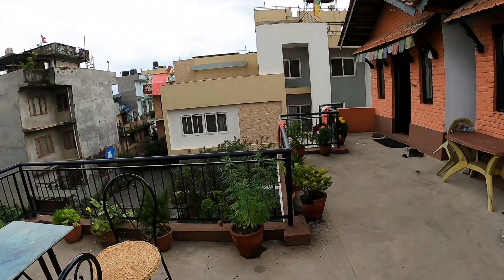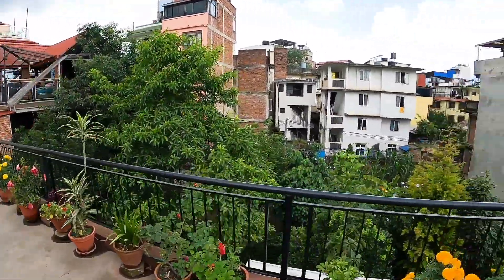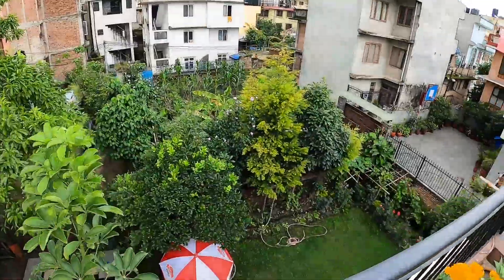Now I'm at the next hotel — Garden Home — located in the Thamel area, which is the most popular area among tourists with all the nice hotels, hostels, tourist places, and shopping. The name of this place is fitting because it is literally a garden: there are flowers and greenery all around on the ground.